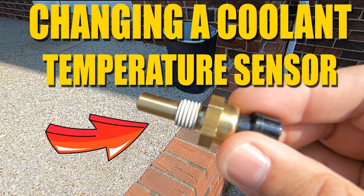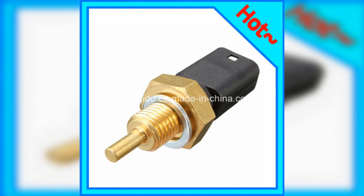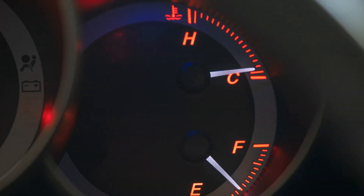Below is a cross-sectional photo of the Renault Logan coolant temperature sensor. Signs of malfunction: if the coolant temperature sensor has failed, you may experience the following symptoms — the engine cooling fan does not work, the engine does not start either hot or cold, black smoke comes out of the exhaust pipe, the coolant temperature gauge does not display correctly, or the accelerator pedal must be depressed when starting the engine in cold weather. If any of these problems occur, it means the coolant temperature sensor is faulty.